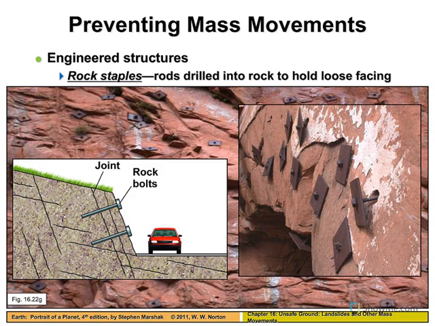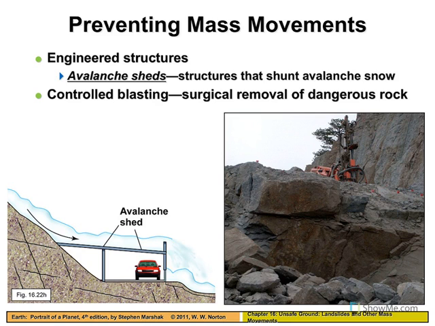We can also add these things called rock staples, which you can see here. So here in this area we've got rock that's going to cleave off these parallel fractures, but if we add staples, it's just binding it to that solid rock that's underneath, just like if you staple a bunch of papers together. Or we can add these things called avalanche sheds. These are by far my favorite, and you see these out west quite a bit. So you might drive through a tunnel out west, and the reason is maybe there could be snow or rocks that are falling on top. And really this is just the easiest way to protect people as they're moving through the area.